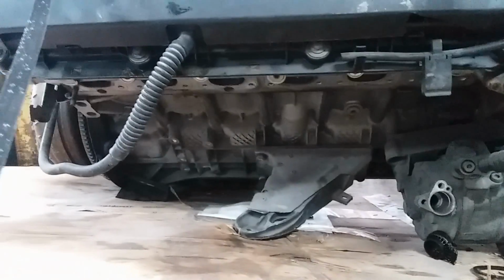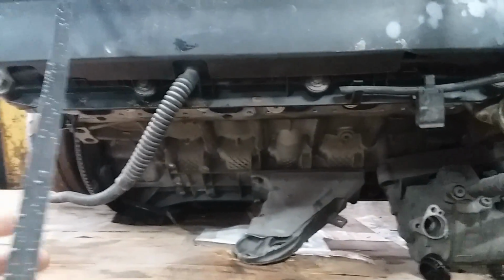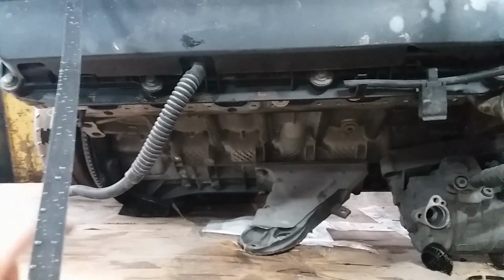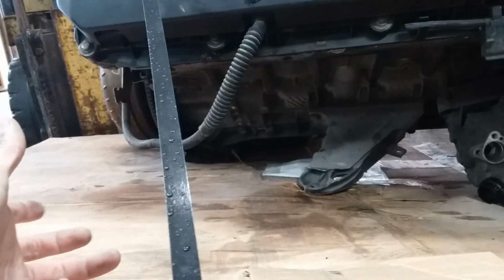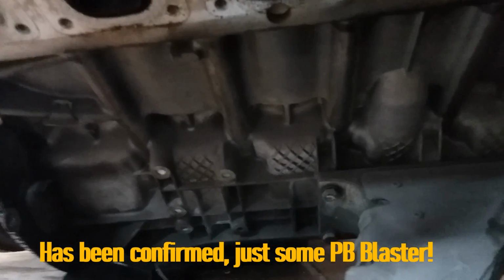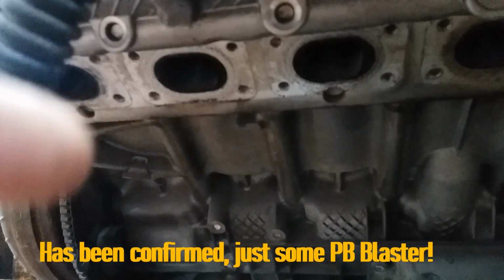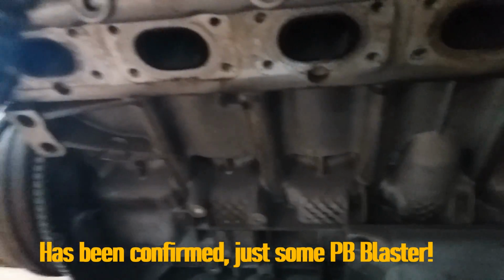So, if you guys think about it, what I'm assuming is the person who removed the exhaust manifolds sprayed a liberal amount of penetrating oil, whether it be WD-40 or PB Blaster, and that's all you're seeing running down the engine here. It's dried up now, but in the pictures, it was a lot more wet and more frequent. So I just think somebody was spraying WD-40 in here to break loose all the nuts for the exhaust manifolds, because I don't see anything that concerns me down there at all.